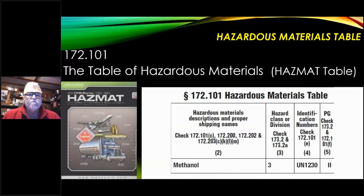Here's a copy of a paper copy book of the HAZMAT regulations. This is 49 CFR, Codes of Federal Regulation. Remember, 29 is OSHA, 40 is the EPA, 49 is the DOT. Here in the center of your screen, that's a portion of the HAZMAT table within the regulation — that's what we're going to be looking at, how to put together a proper shipping description. You're looking at columns 2, 3, 4, and 5. There are about 10 columns, and we're going to look at columns 2 through 5 today — this is your proper shipping description.